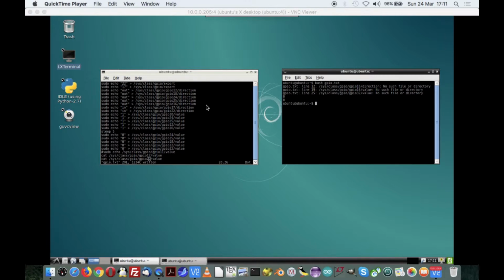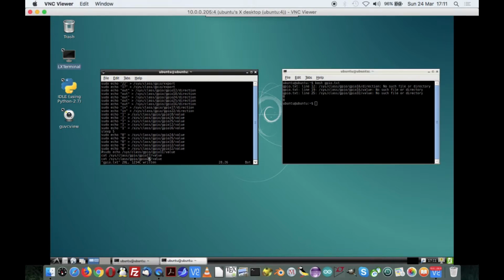Alright, so what I need to use are the following numbers. And I have to go to this one. So the numbers should be, yes, 12, 18, 24, 25 and not 11.